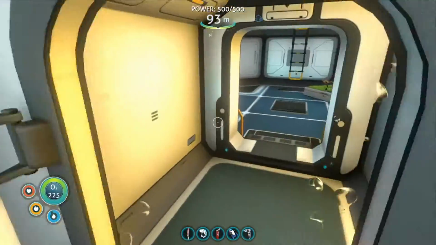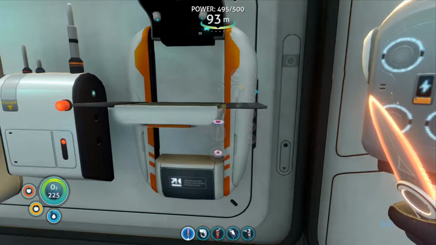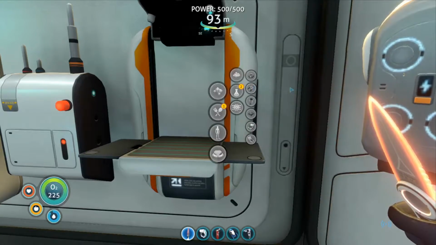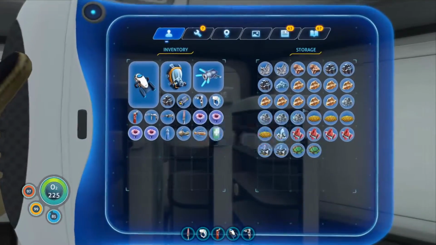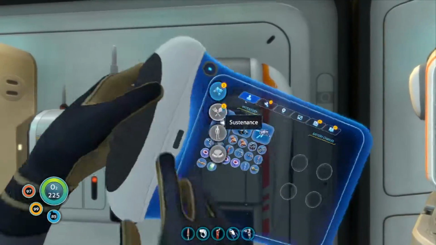Alright. Battery, please. Oh, I forgot to start my timer. I keep doing that. Oh my gosh. I'm short copper. Let's just get some more copper. Let's make a couple batteries. Yeah, let's make a couple batteries. And that way we can.